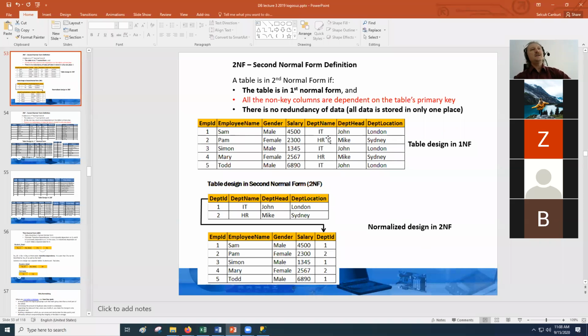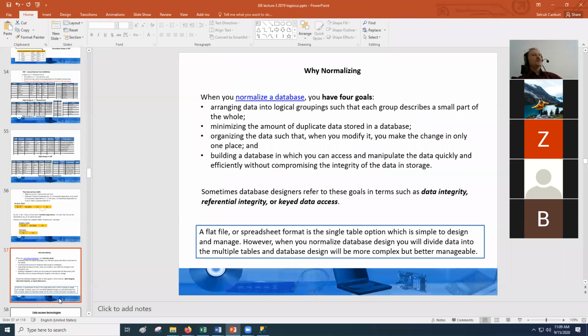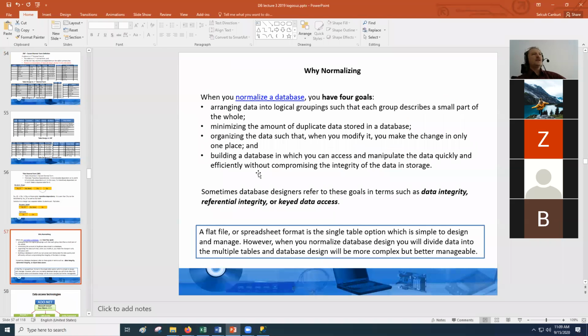This design is easy. It has a single table, but this is a relational database. Why are we calling it a relational database? Because we divided our single-table database design into two tables, and we made a relation between them. Yes, this is a relational database system. What is the aim of normalization? If you forget, let's remind: minimize the amount of duplicate data stored in the database.